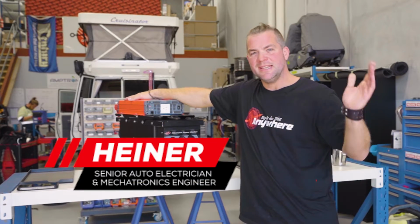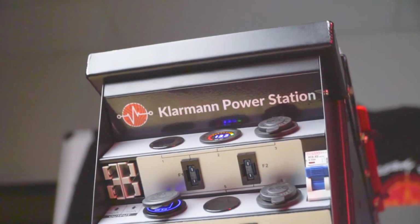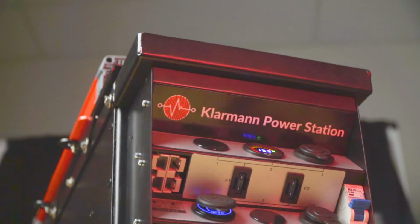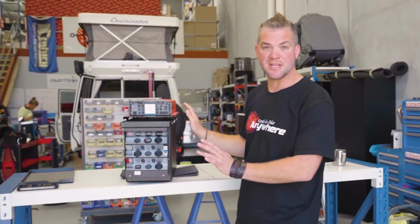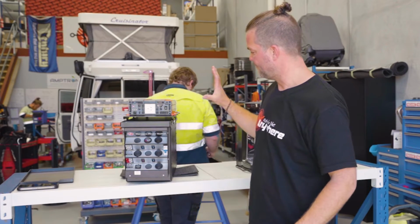Hello everybody. This is a product introduction that I'm extremely proud of and happy about that it finally happened. We've made a power station. We call it the Klarmann Power Station. It's not a battery box anymore because this is a lot larger than your normal battery box.